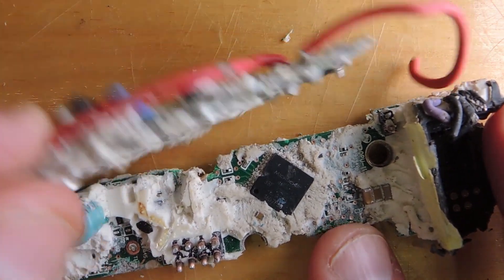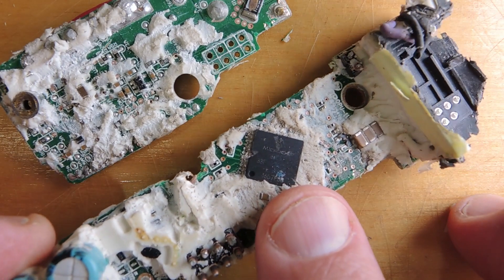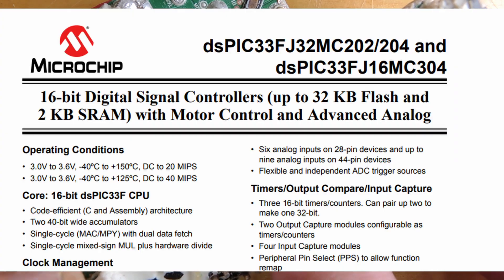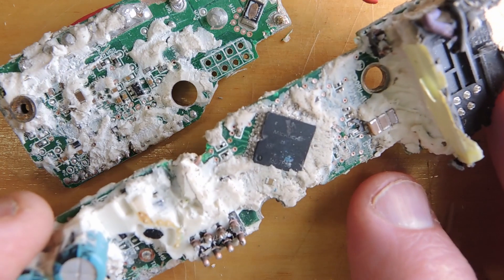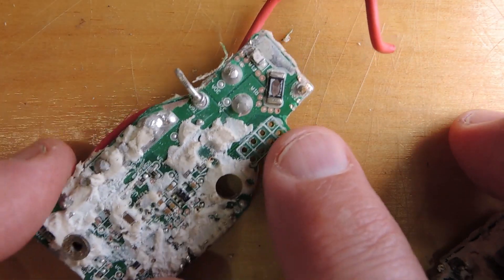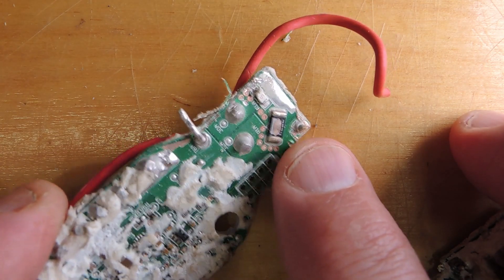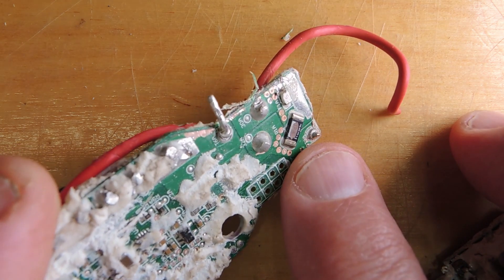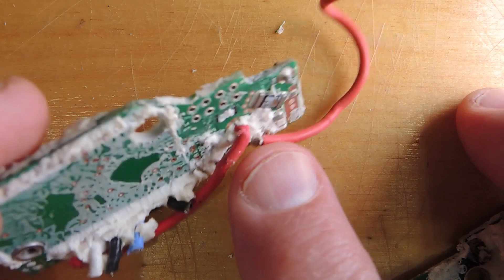Two circuit boards — I got them apart and removed more of the potting compound. Here's what I was expecting to find: a microprocessor. It's a PICmicro from Microchip, specialized with motor control and advanced analog. It's a dsPIC33FJ32 with 32 kilobytes of flash and 2K bytes of SRAM — a very appropriate controller for a brushless motor. On this side you can see a resistor — I scraped away a bit of the covering — it's a very low value resistor on the input voltage. I think this is for current control to make sure you don't deplete the battery too aggressively. That's a good sign of quality on an assembly.